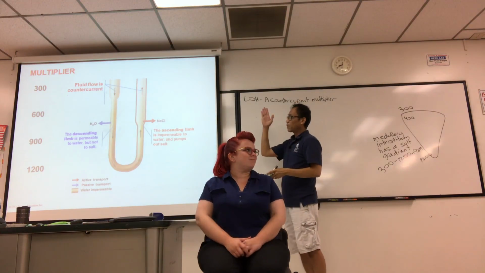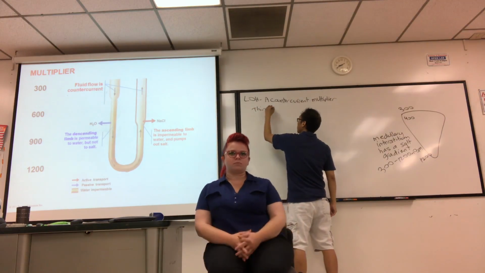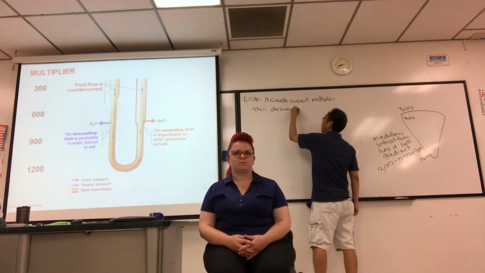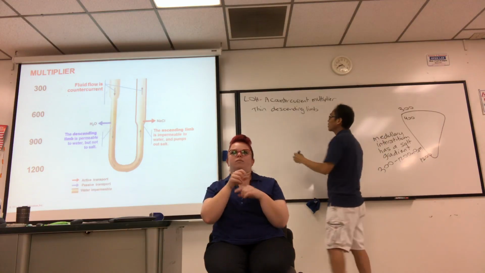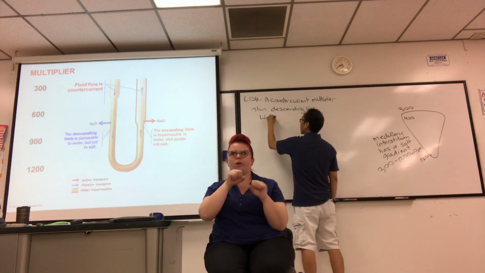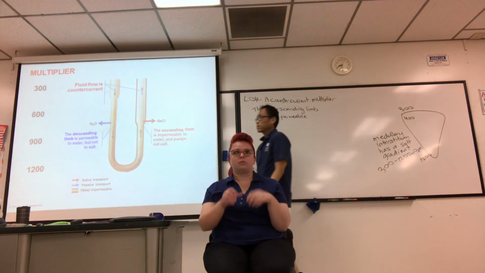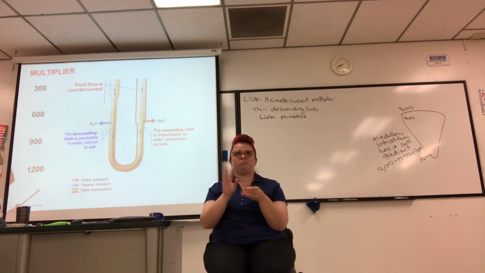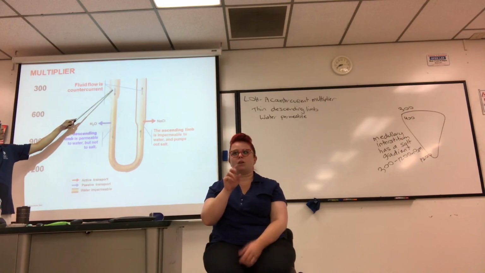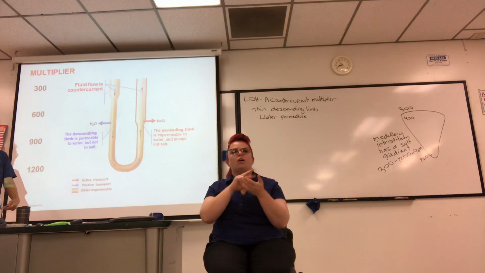Think about it in two segments, on the way down and on the way up. On the way down, let's consider the descending thin limb, or thin descending limb. What you need to know about that limb, it's water permeable. Water can escape, or enter. Now think about it. You're putting a filtrate in. The filtrate's coming in at 300. It's dilute. And notice how they color the filtrate. It gets darker and darker and darker, implying what in terms of concentration? It's getting more concentrated.